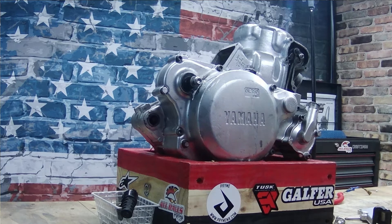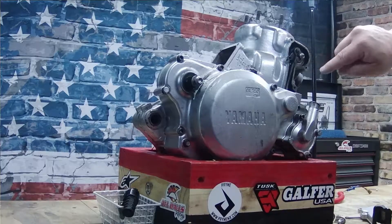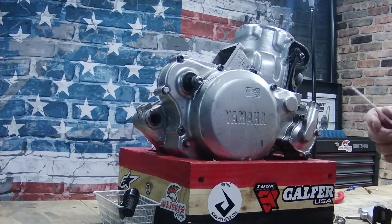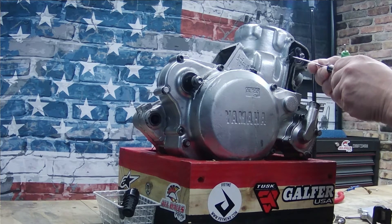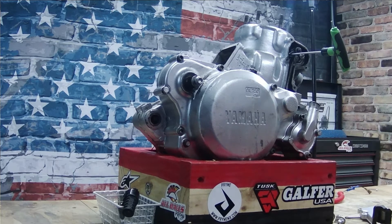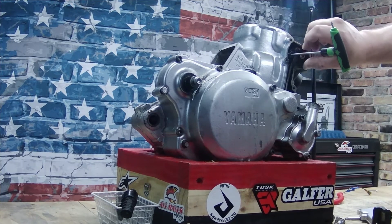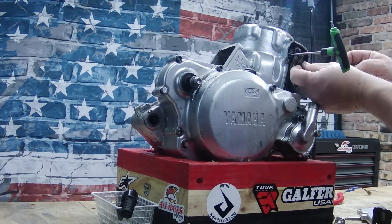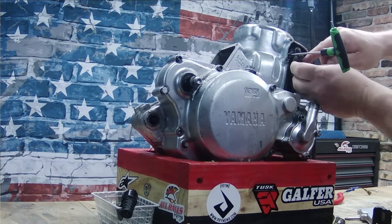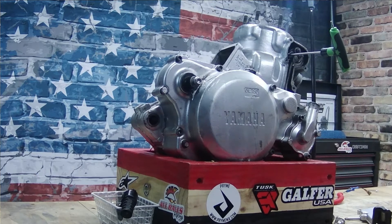There she is. Now the next step to get this thing disconnected — you're gonna see there's a little hook in here and there's a little hole inside the cylinder. Grab yourself some kind of little tool, engage that hook and stick it right into that hole in the cylinder so this thing's not gonna move. Get that little nut off of there — there's also a little spacer in here.